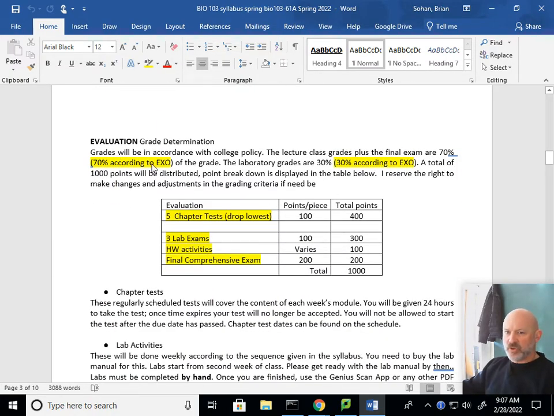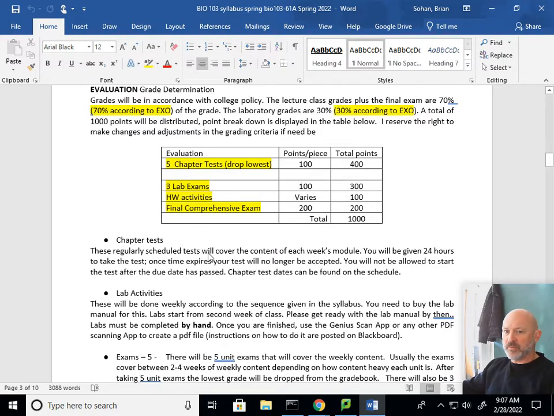This is how we are doing the grades. 70% of the grade is going to be coming from lecture type materials, either in the form of lecture exams. We have 5 lecture exams. Note that we do drop the lowest one. We have 3 lab exams, and then we have some homework activities scattered throughout as well.